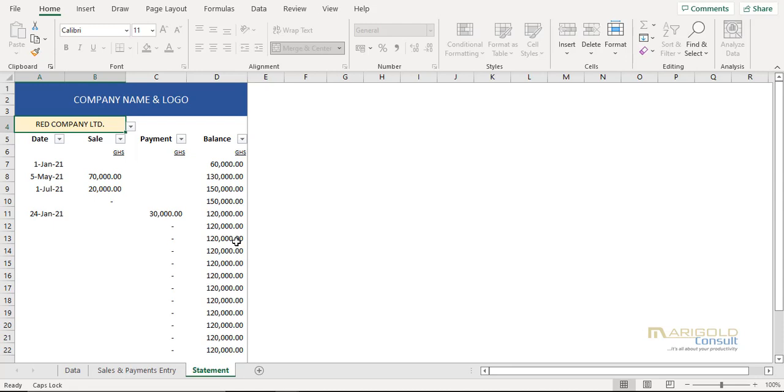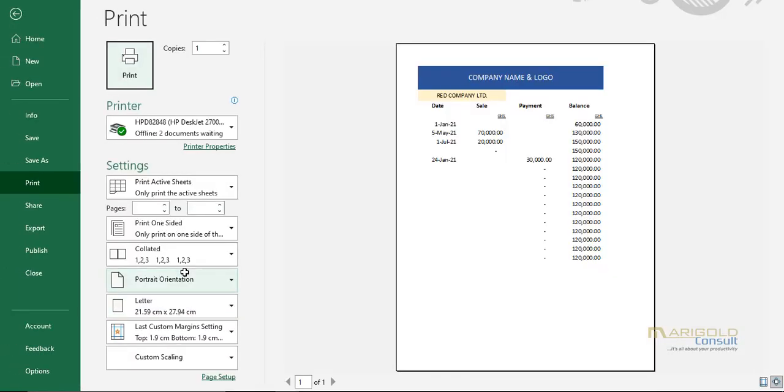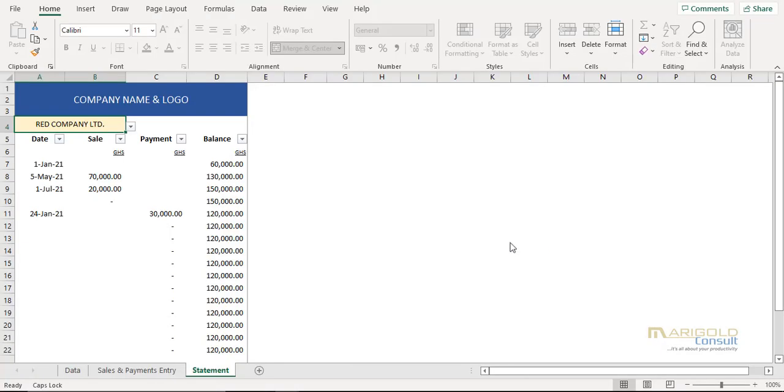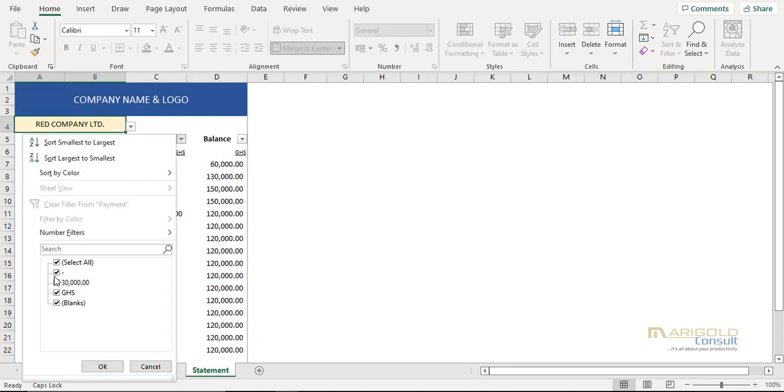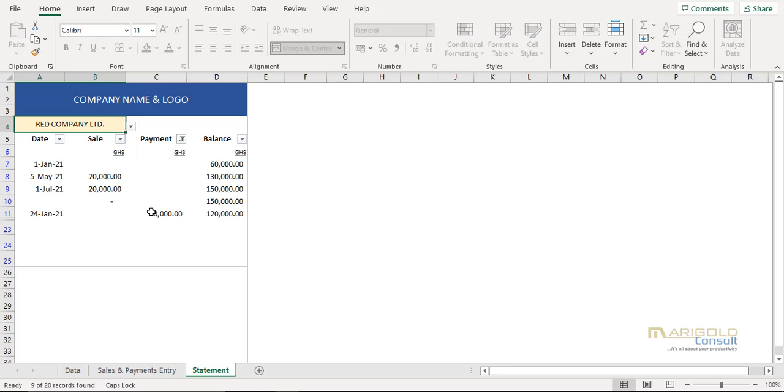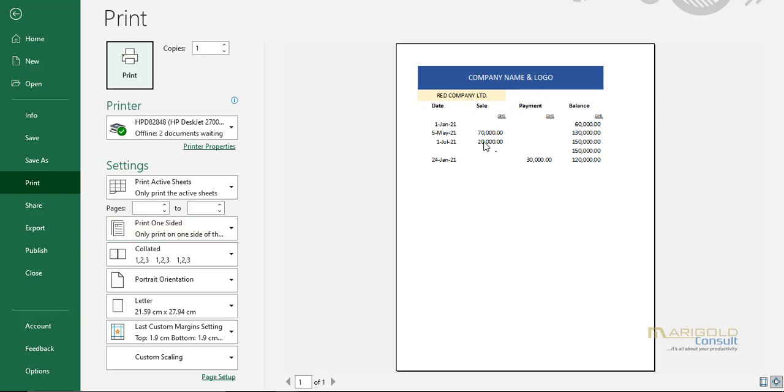And so with this, you would have the opportunity to print this statement anytime you want. For example, press your Control P and you see how the setup will appear. You can take off this dash or the repeated figures. All right, so I'll press my escape key to go back. To remove the dashes and then the repeated figures, just filter in this column and then check out the dash and click OK. You realize that you would have a concise statement. Now press your Control P again and you'll be good to print it out. I'll press the escape key once more.